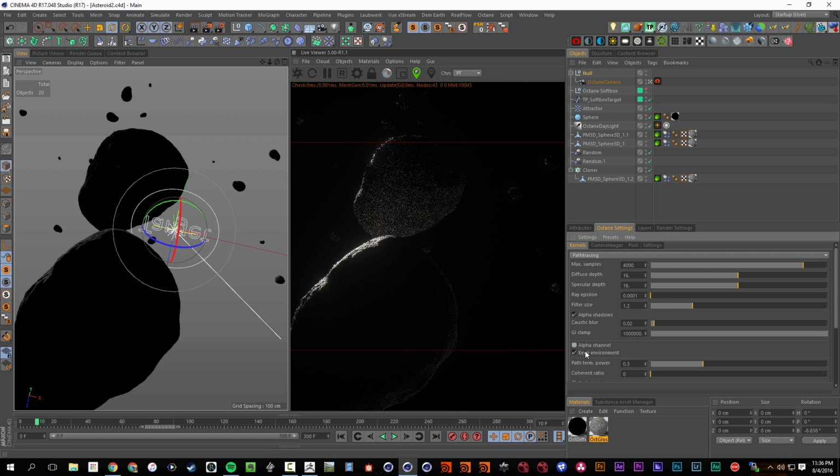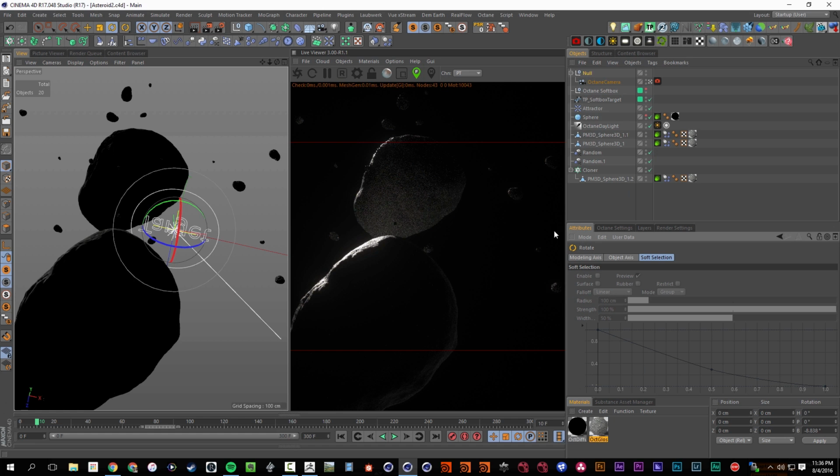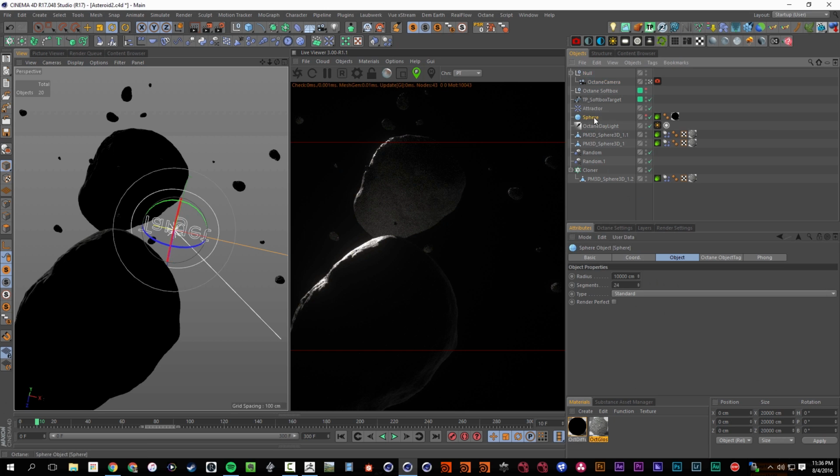And that'll be good. So let's talk about one thing really quick. This technique for the background, to make that background go away, it works very well. But if we turn on the alpha channel, we will not have an alpha, we'll have a black background because we see the sphere.